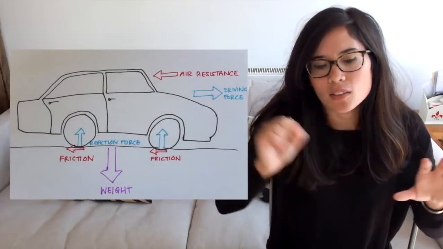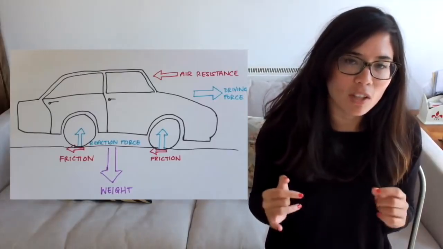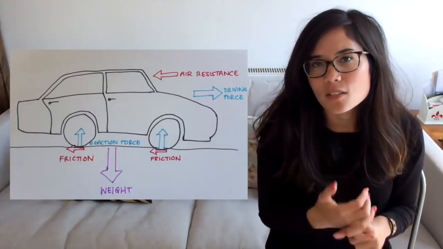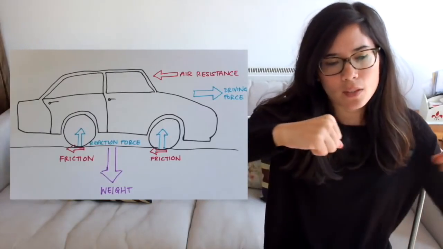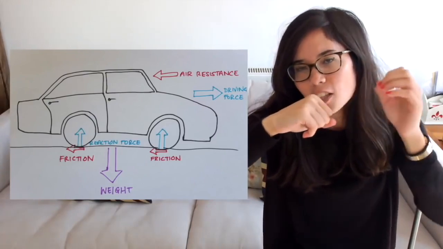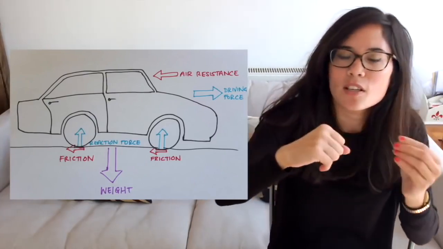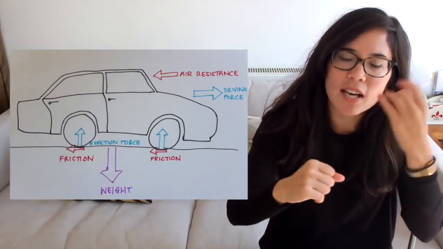I'm going to use the example of a car driving along the street to help illustrate this. So you have a car, it's sat on the tarmac and it's driving. So the forward force is going to be the driving force from the engine, and that will be causing the car to either accelerate or just carry on travelling at the same speed. Opposing that driving force will be several other forces. First of all, air resistance, otherwise known as drag. Now what is that? Basically, if you've got a car moving, you've got air whistling past it, and these air particles collide with the car and generate a tiny, tiny force which acts in the opposite direction to the direction the car's travelling. And by doing that, they oppose the motion of the car, so they act to slow it down.